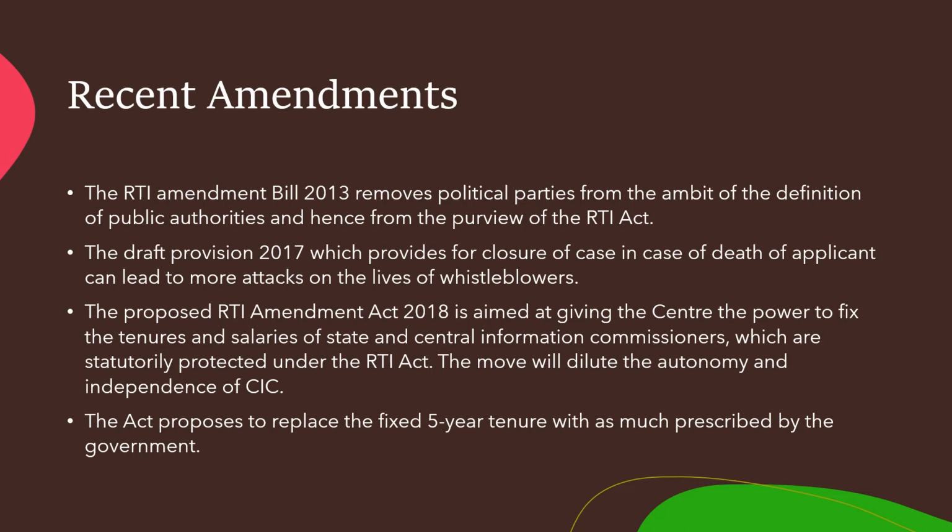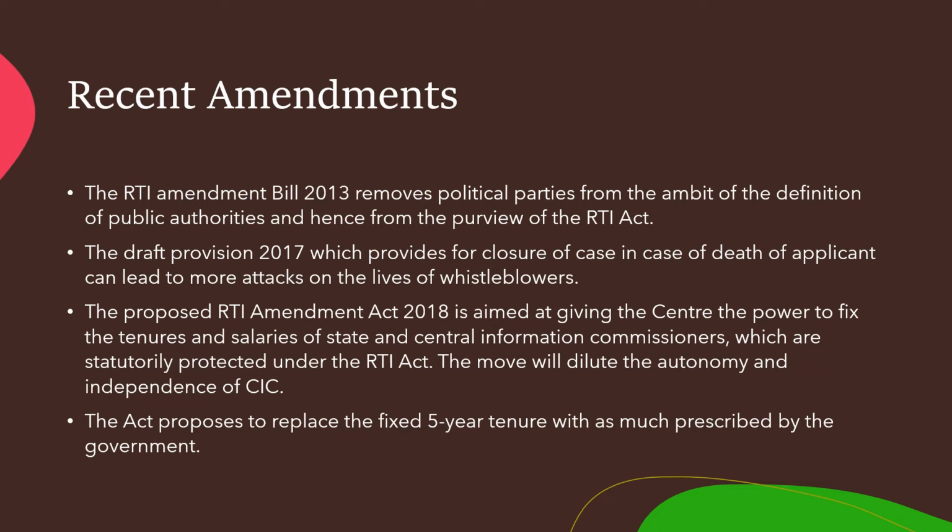What are the recent amendments which have come in the Right to Information Act 2005? We have seen that this act came into being in 2005, but after its arrival, there have been many additions, many deductions, etc. happening in the act, which are known as amendments. So the Right to Information Amendment Bill 2013 has happened.